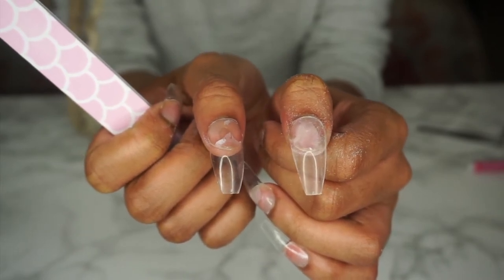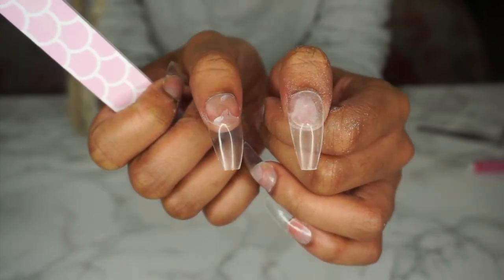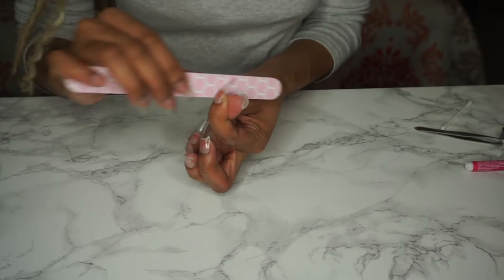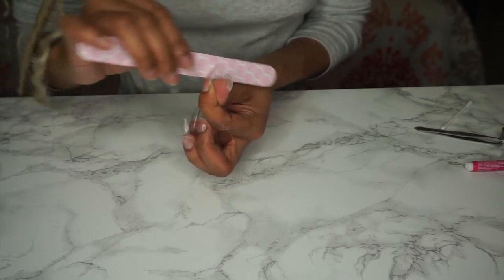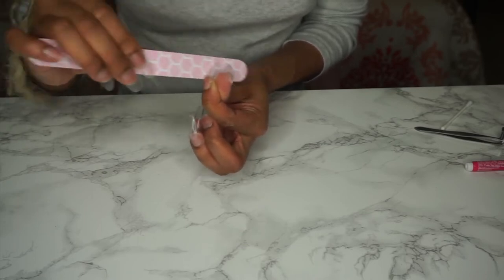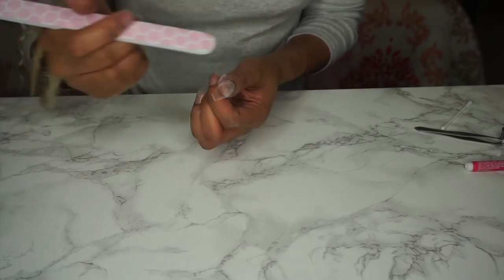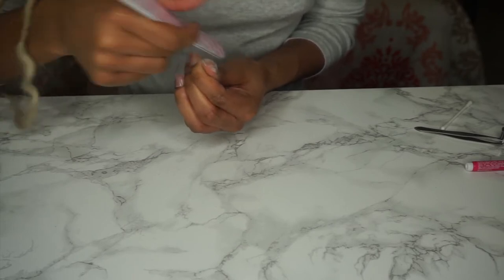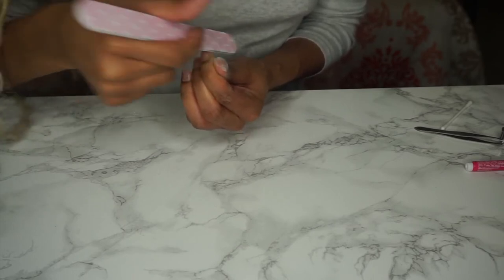Look at that. That looks good. I shaped the fuck out of that nail. Like, look. That nail looks great. And I'm not a nail tech or anything like that. So, I mean, I just did the best that I could. But, of course, you do it to your liking, how you would want your nails to be.